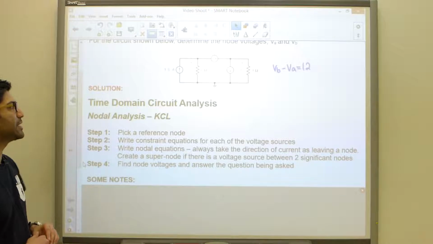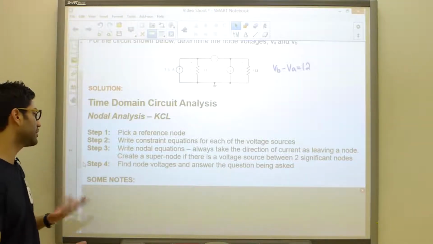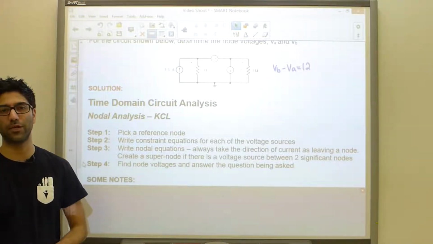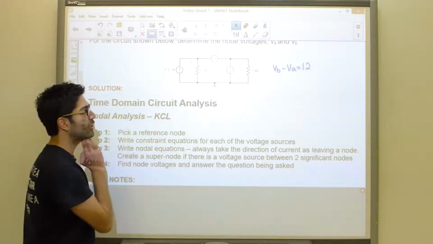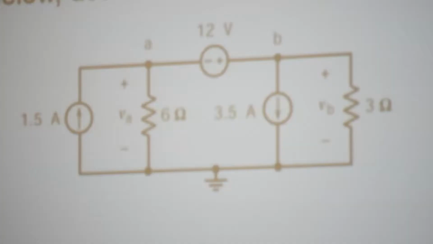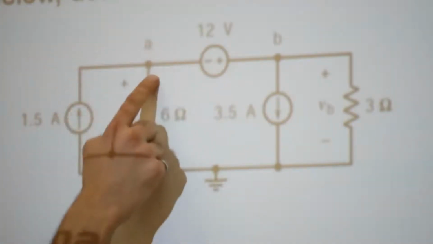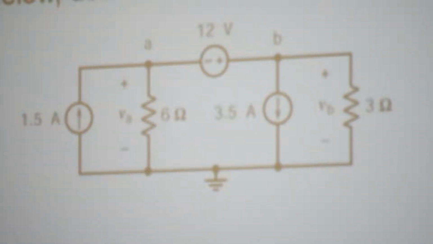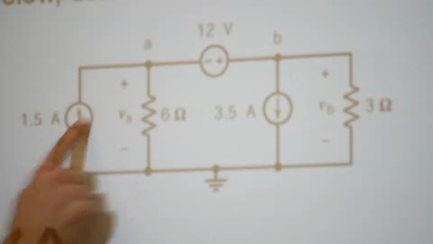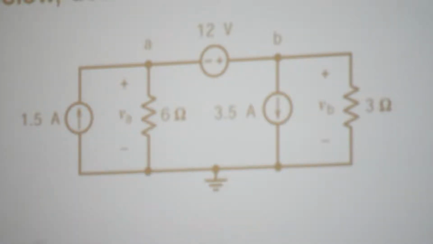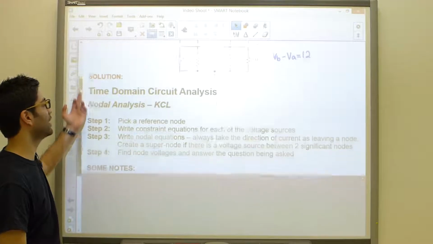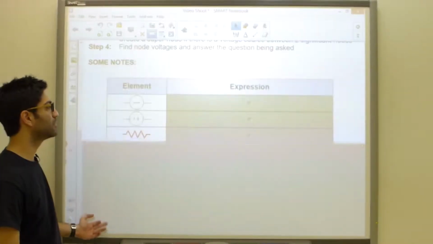Before we continue, guys, I want you to be absolutely clear about something. When you are trying to calculate the current at any given node, let's say node A, you can encounter really one of three things. There's either going to be a current source, or a resistor, or a voltage source. Those are the three possibilities, and you should understand how to write out the expression for each one of those three scenarios.